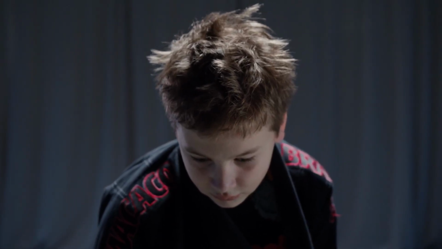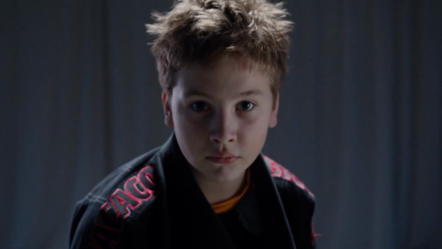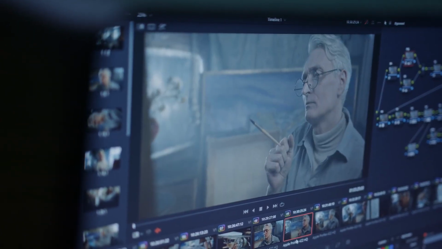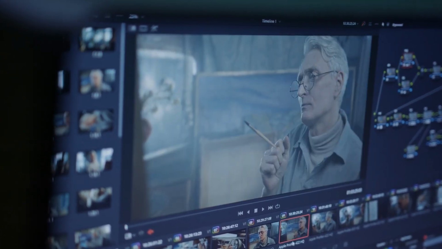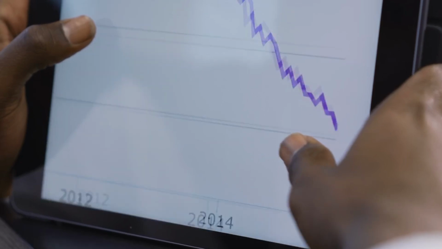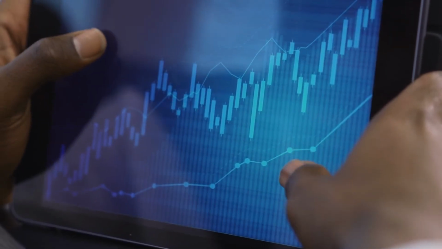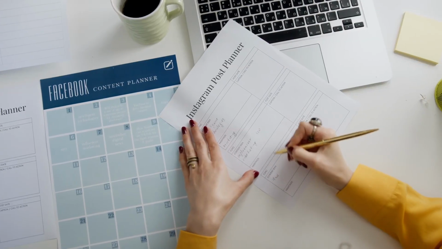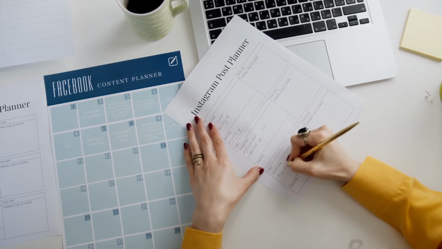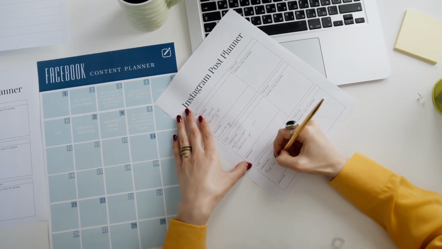But here is the missing piece that most creators fail to realize until it is too late. Cleaning your audio is just the beginning. You also need a system to turn that long content into bite-sized clips. This is where Vizard comes in, and it is the secret weapon for scaling your content production effectively. Vizard is not just an editor, it uses AI to scan your long-form videos and find the most engaging, viral-ready moments. It essentially automates the boring parts of video production, like clipping, reframing, and even scheduling your posts.